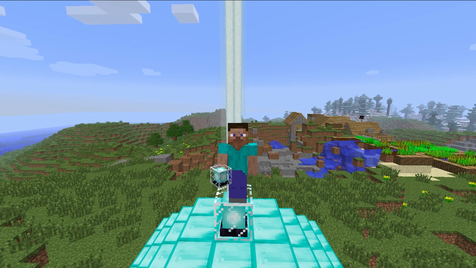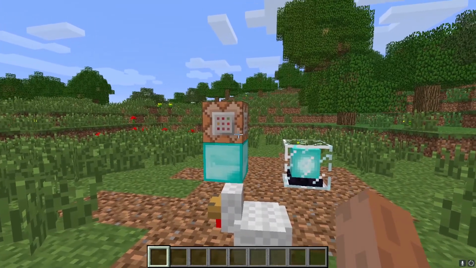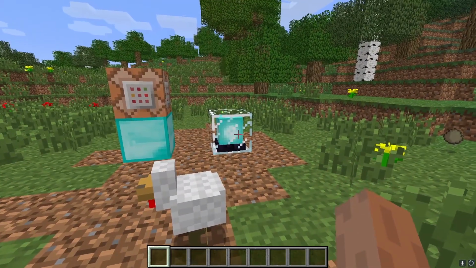And it's for those reasons that my pick for the best addition of this update is the command block. Wait, hold on, shut up, I can explain, I swear. The reason why I put command blocks above the beacon is due to their insane versatility.